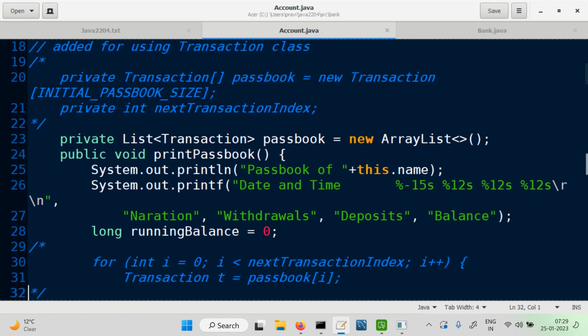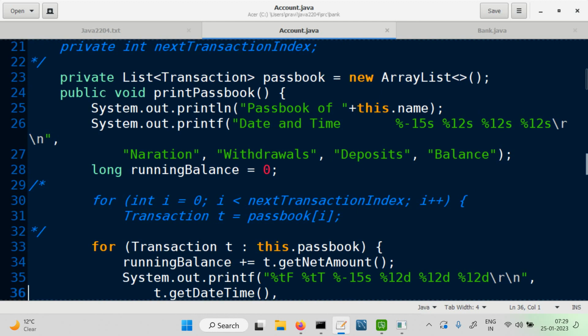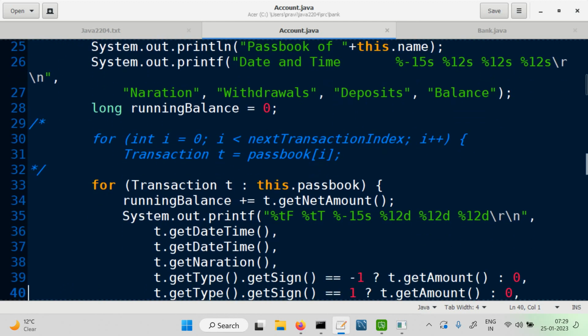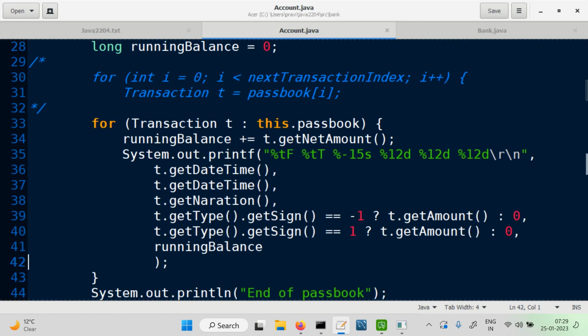Fine. We have this method called printPassbook. Oh, we have written a for each loop, right? Fine. So can we change this to use a forEach method? Because again, we can see passbook is a list.